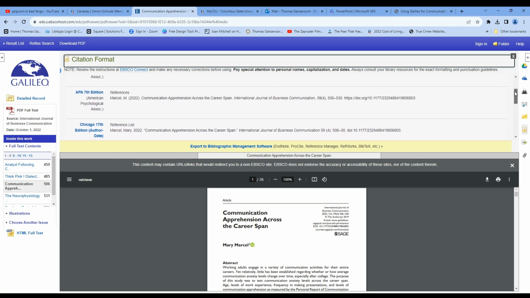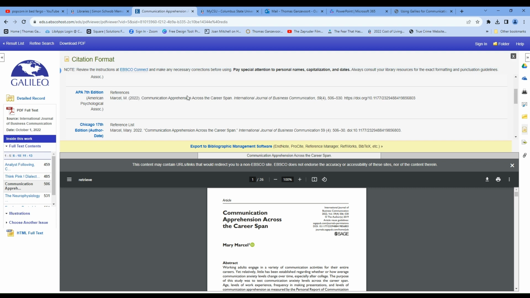Depending on what style you're using, say, for example, you're using APA, here is your APA formatted reference for this particular article. So it becomes very, very easy for you to not only find scholarly articles, but also to use them and cite them in your papers. So that is the Discover Galileo way to search all the different databases.